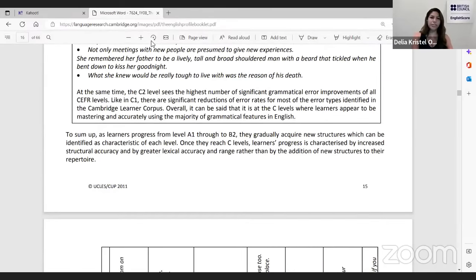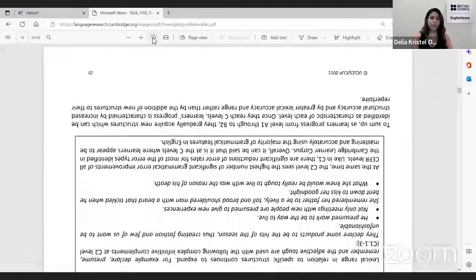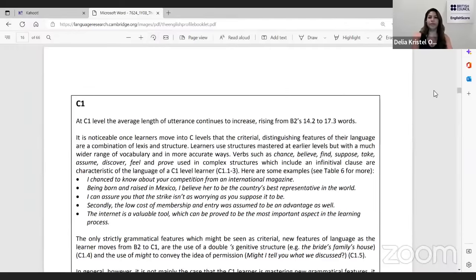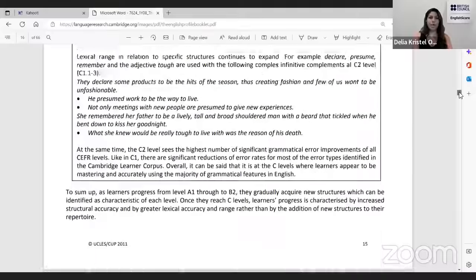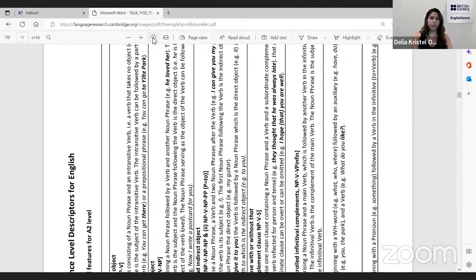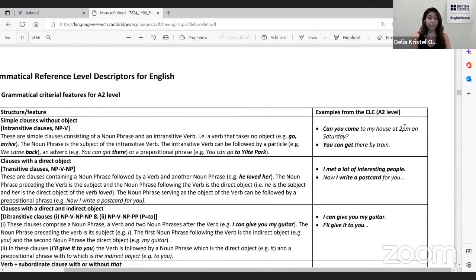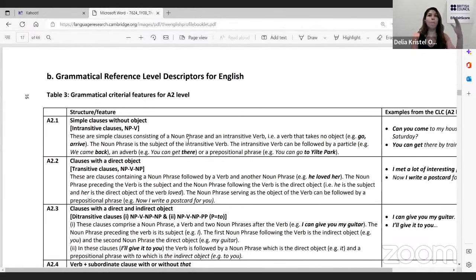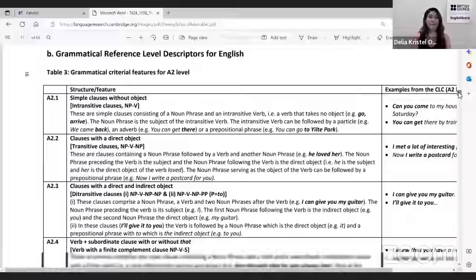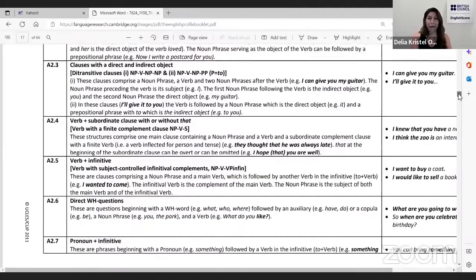There are some other charts as well. I will be turning this. Oh, wait a minute. Okay, here it is. So for example, C1, C2, I want to see this. Once again, grammatical criteria. As I was telling you, they tell you what to teach, the different grammar, the grammatical criteria, and also some examples depending on the level. For example, this is for level A2, and they progressively increase the complexity of the grammar, which is amazing for you to have at hand.